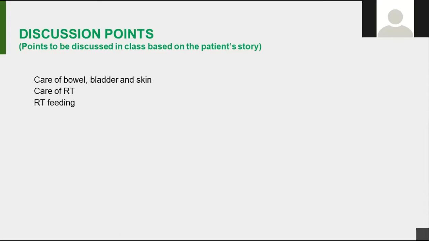And if the patient is constipated, you can do a PR exam and find out whether the rectum is loaded or ballooned. If the rectum is loaded, you can remove it manually, and you can give an enema, a sodium phosphate enema. If the rectum is ballooned, you can give a higher enema.